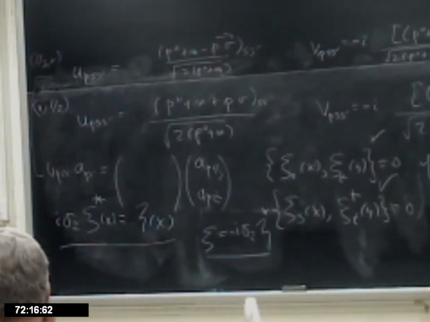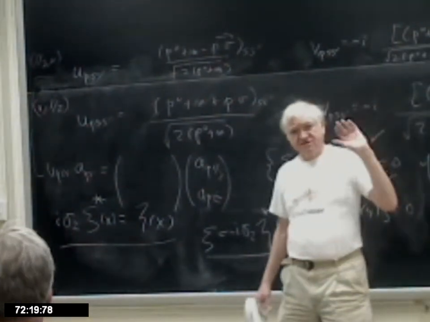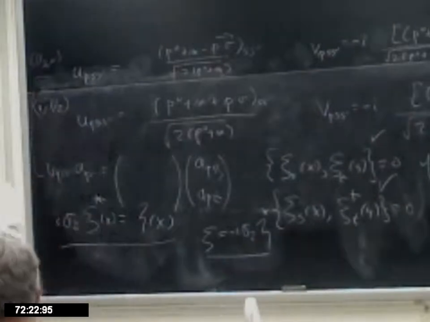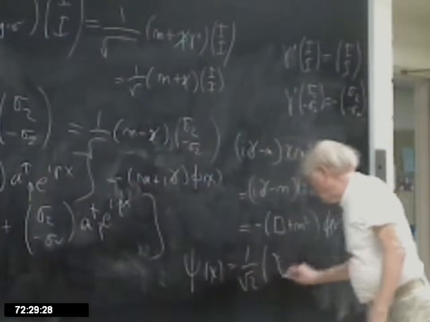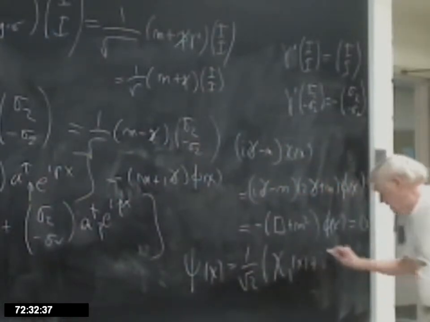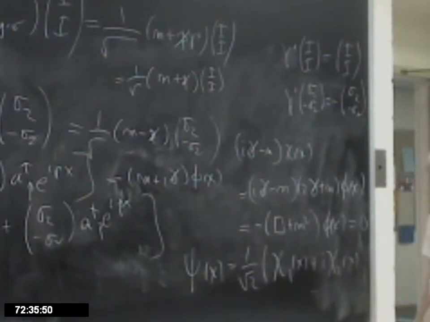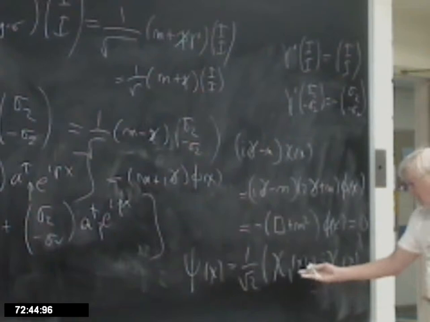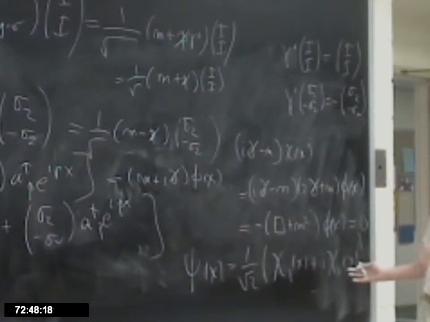And the next thing then is to say, well, if you have two Majorana spinors of the same mass, combine them into one Dirac field, and the Dirac field psi then will be 1 over root 2 times chi 1 plus i chi 2 of x. Now, since chi 1 and chi 2 are built from particles that have nothing to do with each other, they just have the same mass, the field chi 1 will anti-commute with chi 2, and it will anti-commute with its adjoint, because these creation operators and annihilation operators have nothing to do with each other.